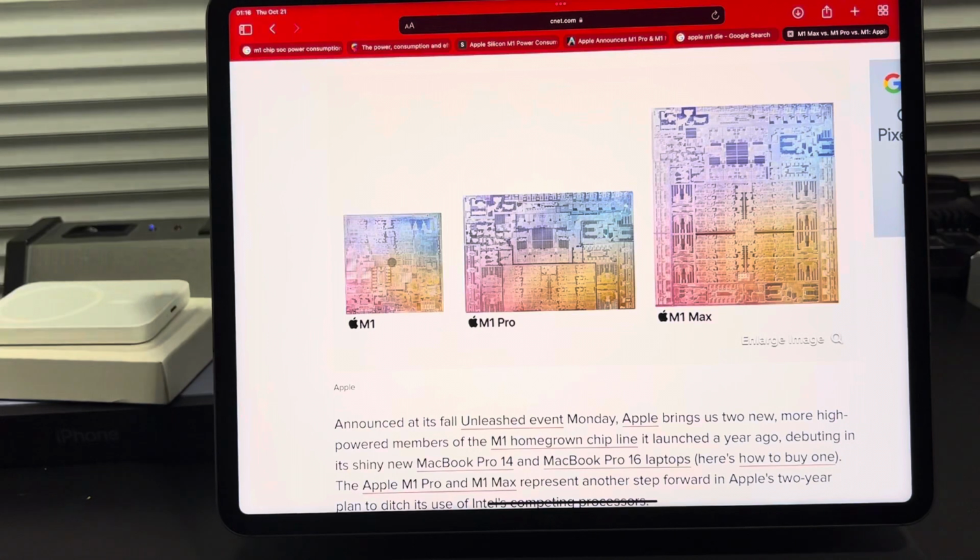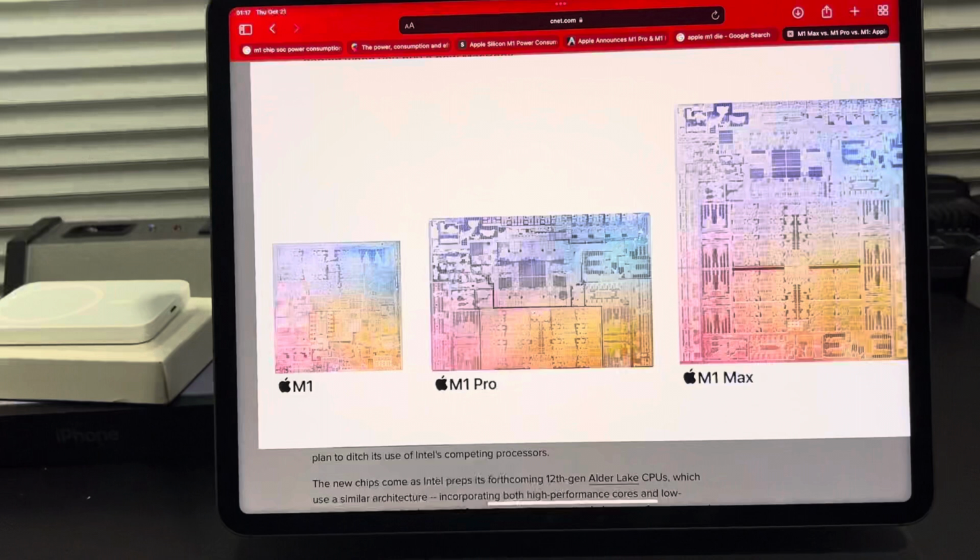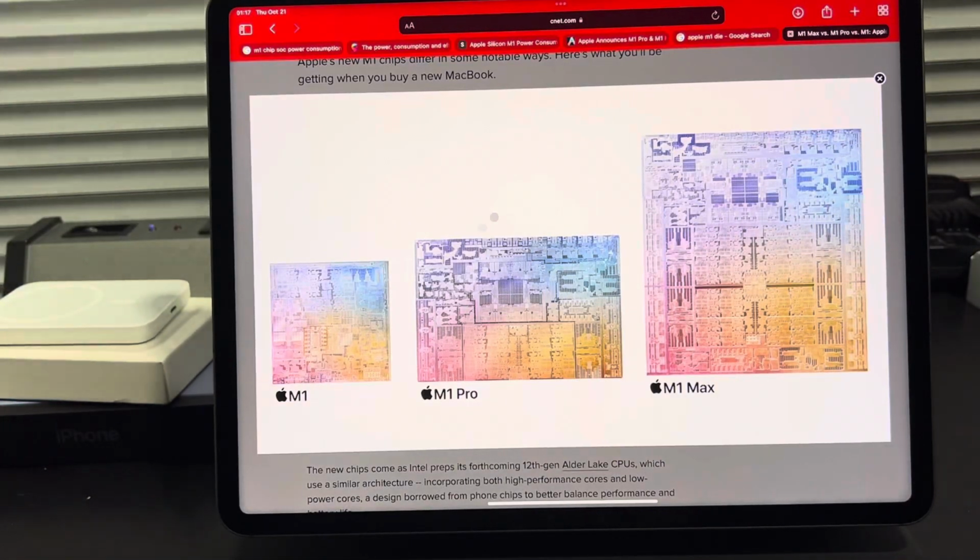And that is because the M1 uses DDR4 memory, and then the M1 Pro uses DDR5, rather LPDDR5 to be accurate. So that is a generational difference. That means the memory controller, where you have one here, let me make this larger. You have one here and then one on the other side. Both of these memory controllers are a different generation, and I believe the system level cache, the SLC blocks here, are also different in architecture. I was reading about that. So there are some chip level differences between these. So it's not fair to say that it's just an M1 that's been kind of overgrown, so to speak.